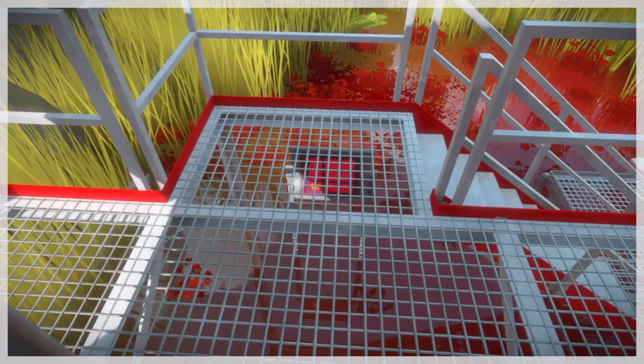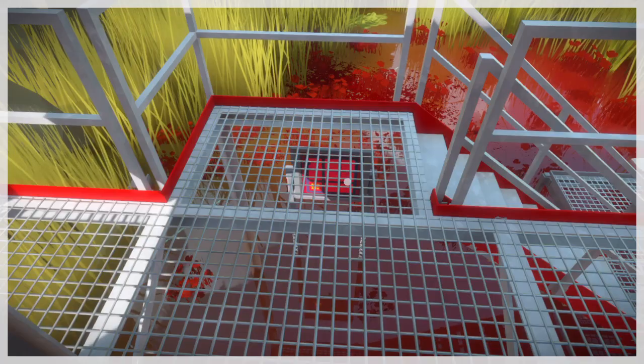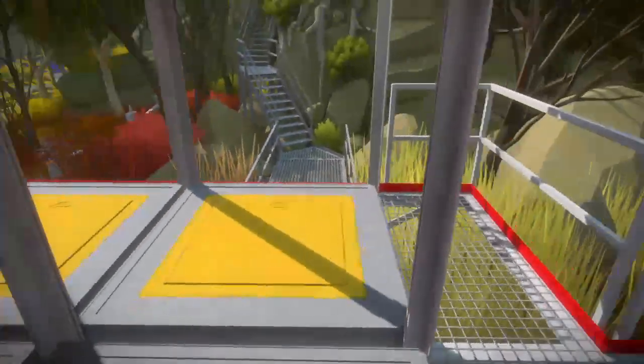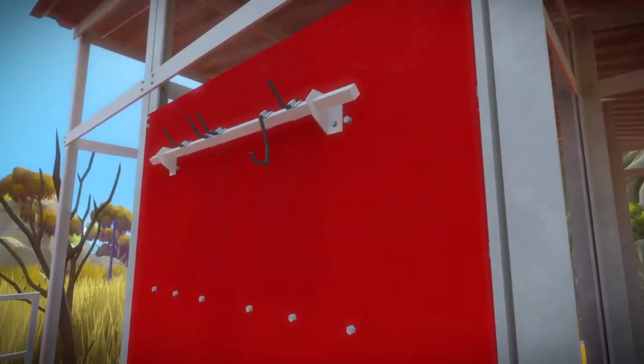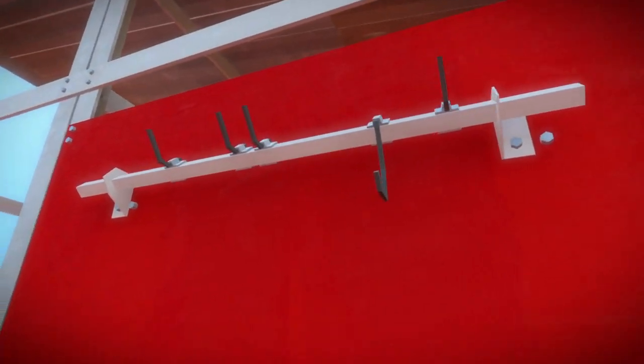Oh, it's a dual puzzle. I also saw this one flashing. Alright, so what do we got here, boys? We got some hooks. Hang up my coat here, I guess.